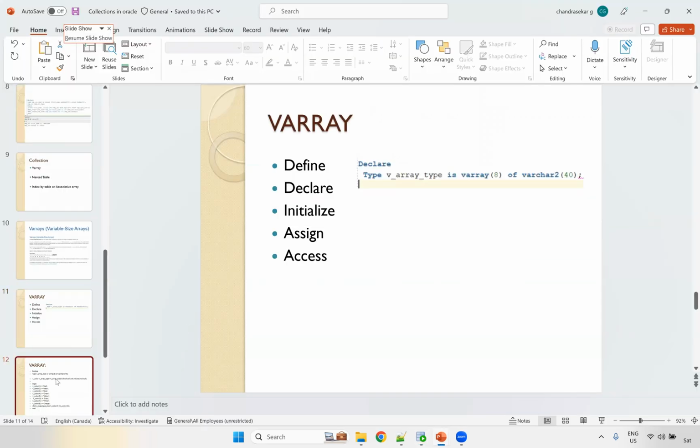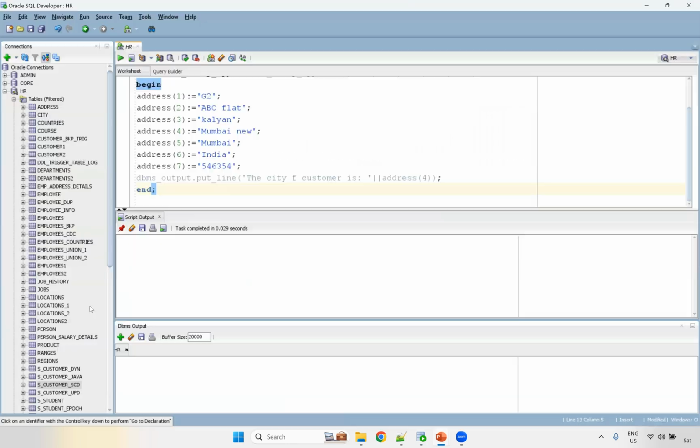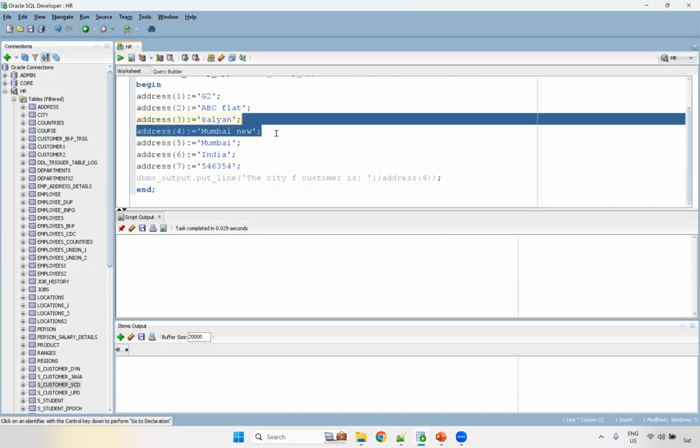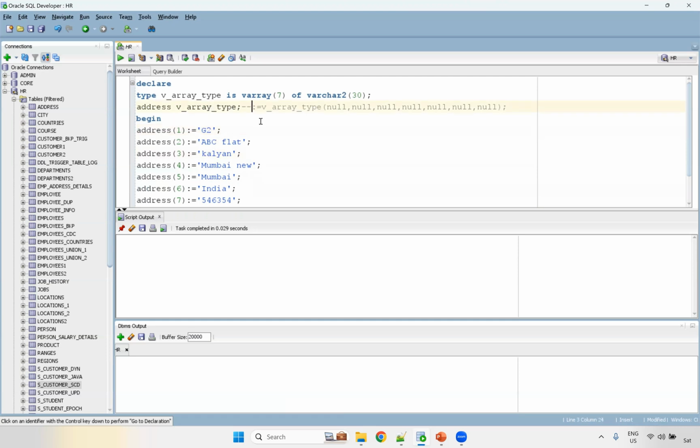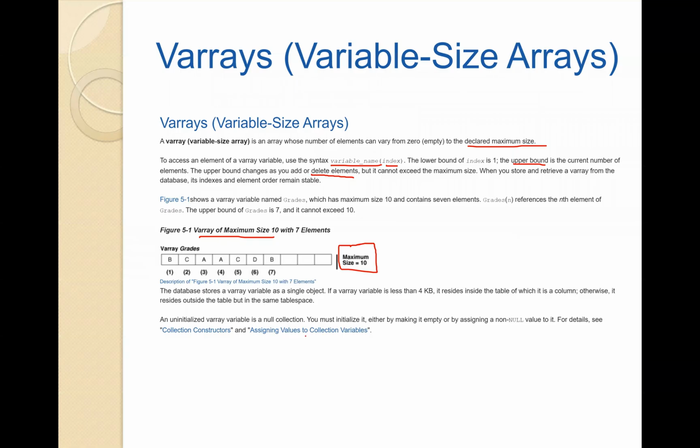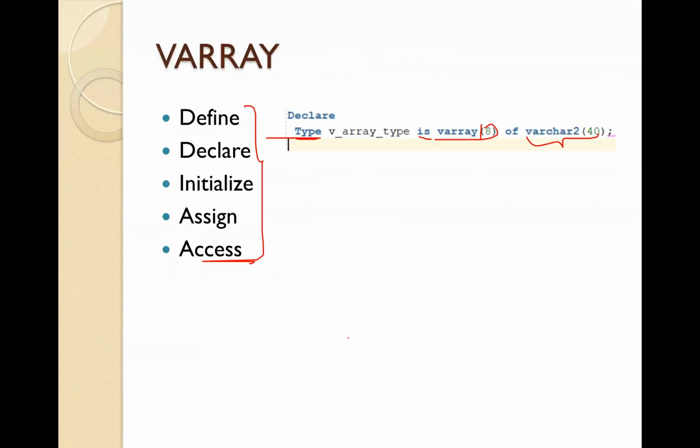It has more methods. Collections will have more methods also. If I'm not using initialize, it will not be used. You cannot use it. And I'm not initializing all the values here, I'm using only 4 values. For collections, these 5 steps we have to follow.